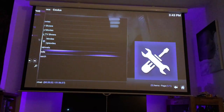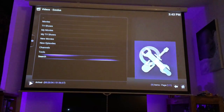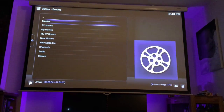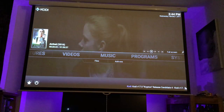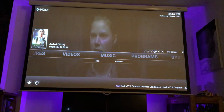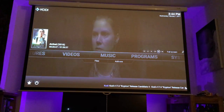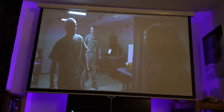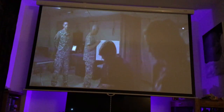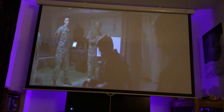I can't really say much more than that apart from give it a go. If you've got a system, you've got the setup to do that, try it on this projector, because it brings gaming to a whole new level. Forget virtual reality. I think it's a bit of a gimmick. I'd rather have a big screen in front of me. The bigger they can do it, if they can start wrapping it around me in the future, that's fine. But I think gaming on a big screen is just absolutely stunning.